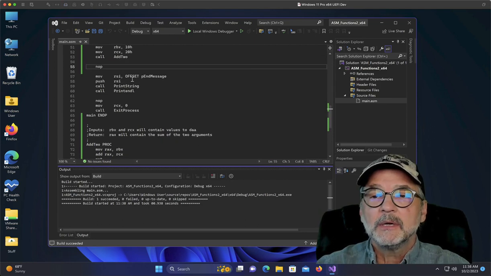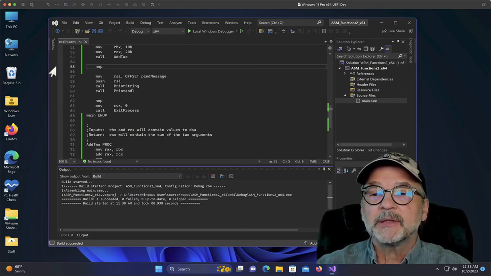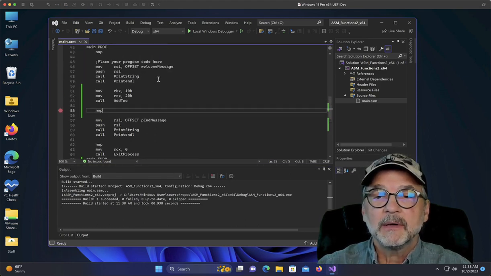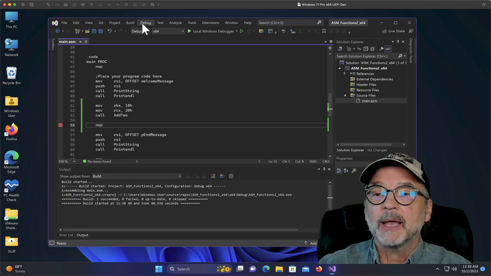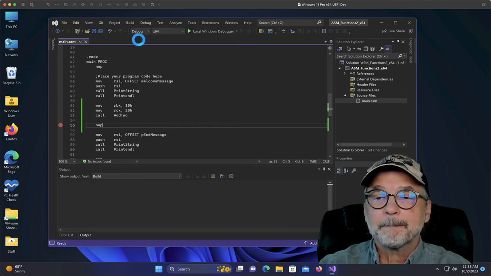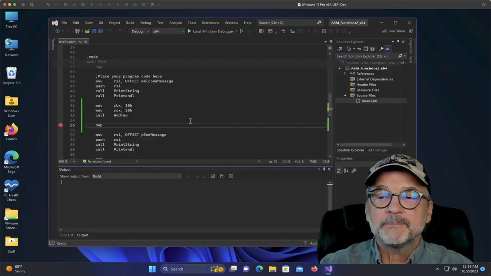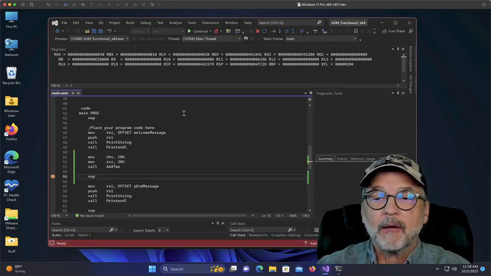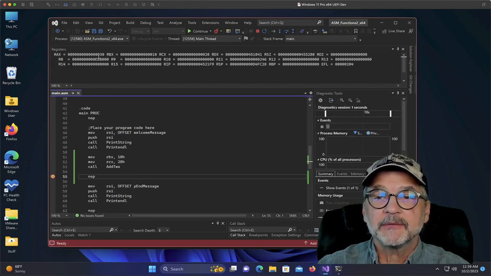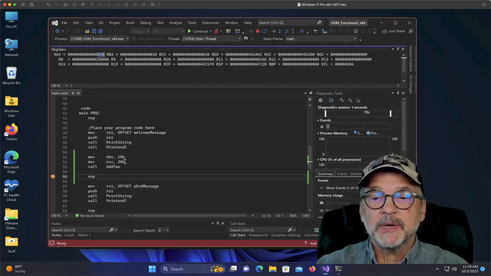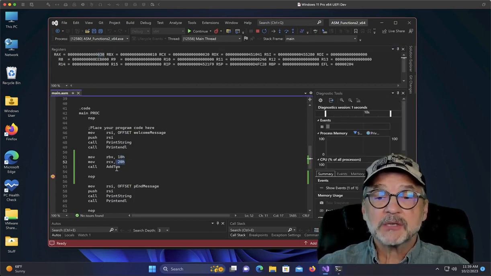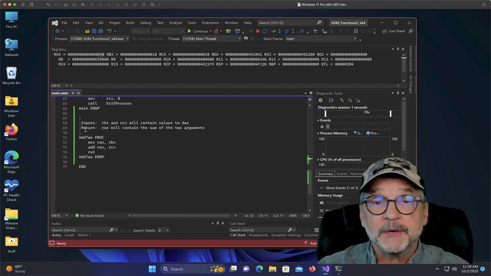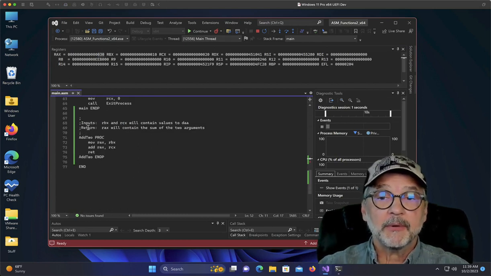Okay, there you go. So let's go ahead and debug this. Now I'm going to put a breakpoint right there on my very last no op, and I'm going to debug it. Oh, started without debugging, sorry. So I'm going to debug, start debugging. And RAX should contain a 30, which it does. So we did 10, we did 20, and this called the inline function, which is part of our main program.